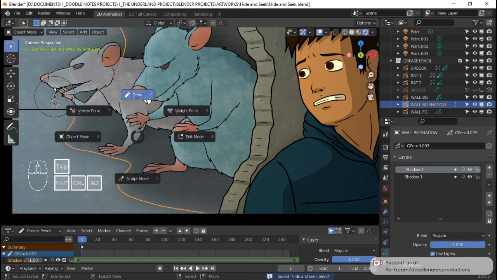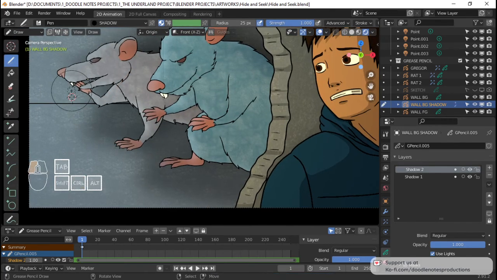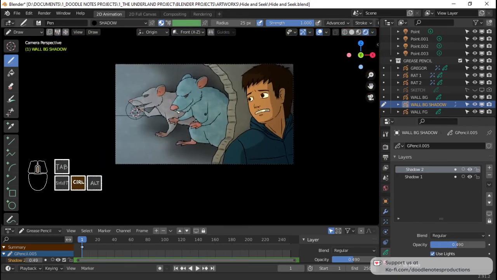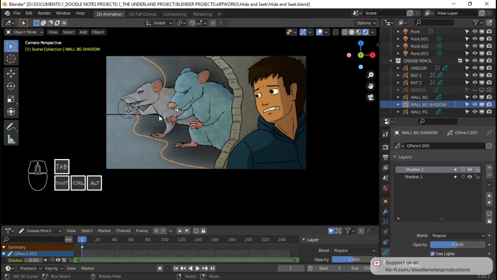And then I'm gonna control tab and just kind of draw over here. Same right there. And then reduce the opacity of that. And that should do it.